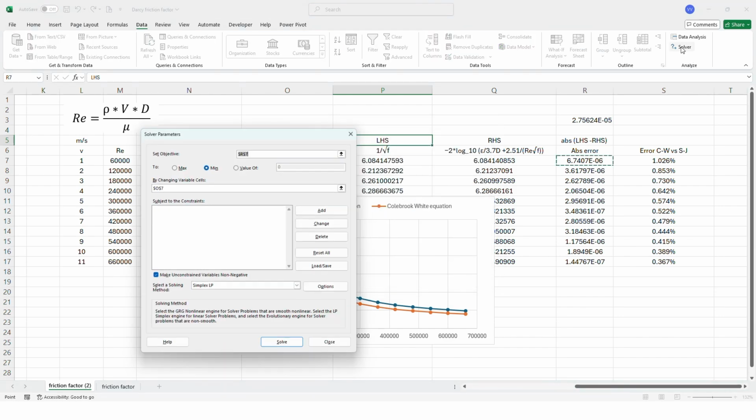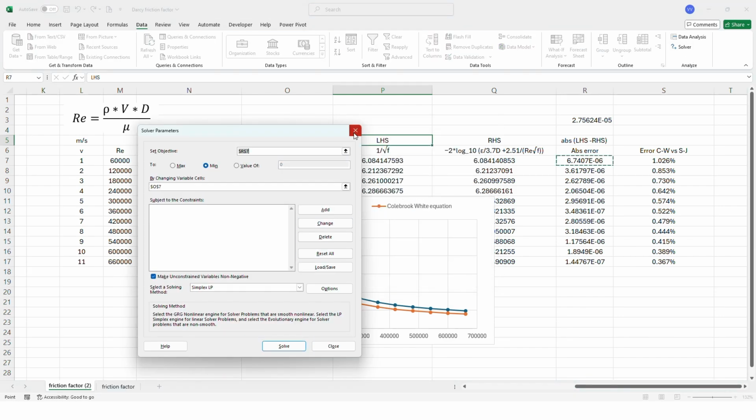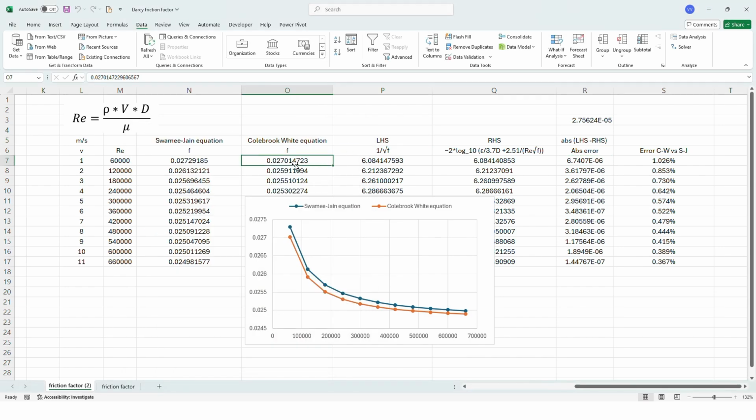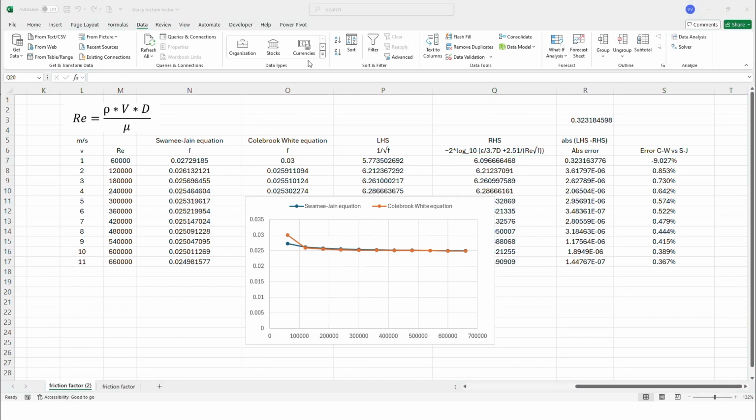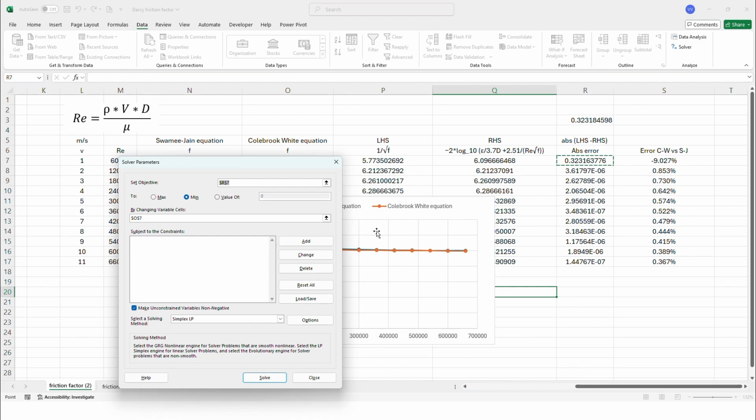Now, let's do one more thing here. Let's change this value to something else so that our solver can find the solution. So there's a 9% error. Let's change this to the evolutionary solver. Let's go to solver and change this to evolutionary. One thing we have to do when you use the evolutionary solver is to add bounds to the variable.